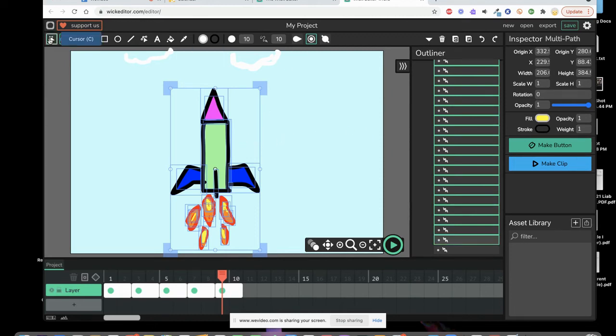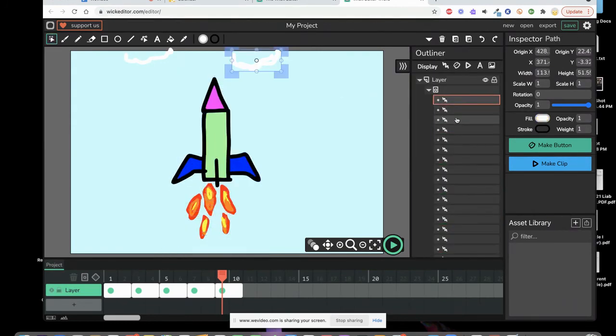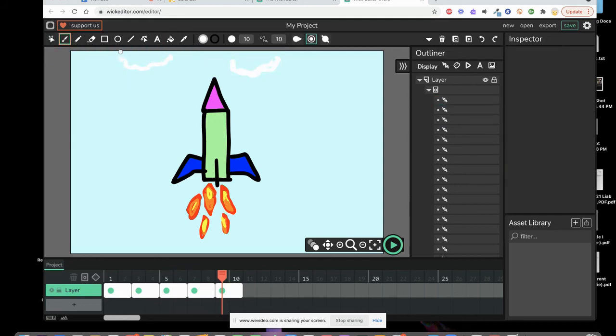background. I'm going to go back to my cursor tool. I'm going to move it up just gently. I'm also going to work on moving my clouds down. So I'm going to go up to the last piece of the cloud that I did, and I'm going to move them down. Whoops, Control Z to undo. There we go. So now they're moving down.